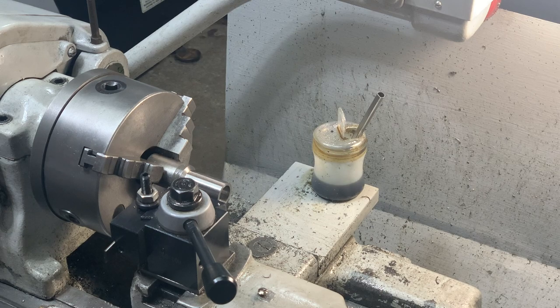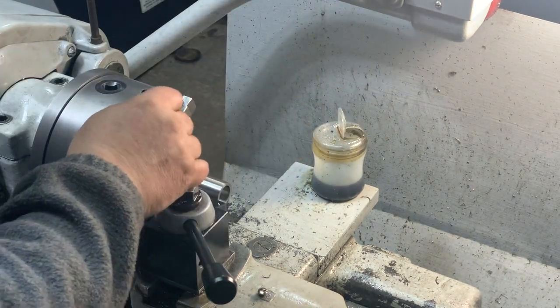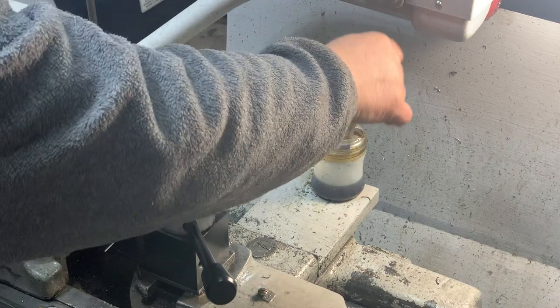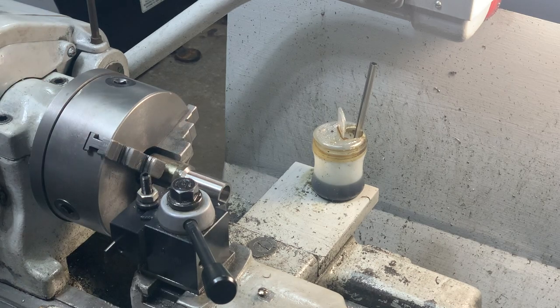Okay, I've got the cutoff tool ready. Now this is a high-speed steel cutoff tool with 8% cobalt. And I tell you, it costs a few dollars extra, but what a difference. Where my, you know, usual high-speed steel cutoff tool would explode, this one just plows right through. So certainly well worth the investment. Okay, let's go.